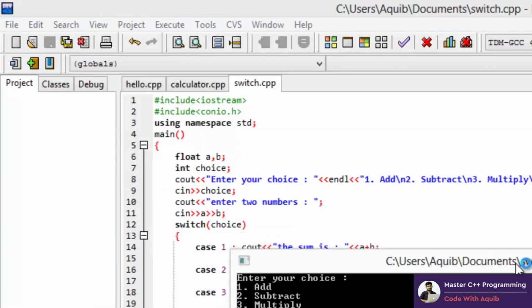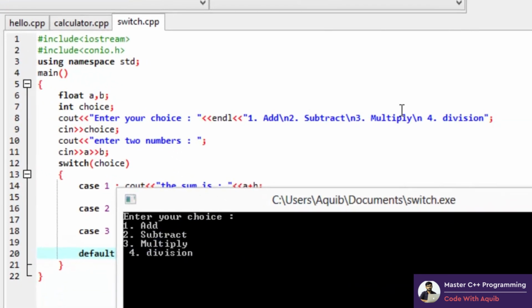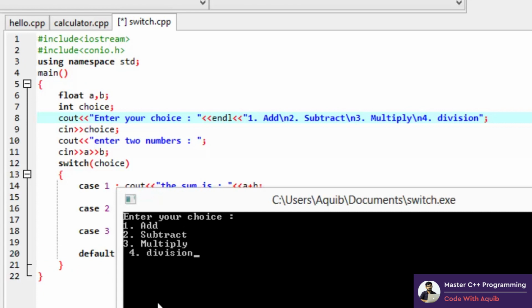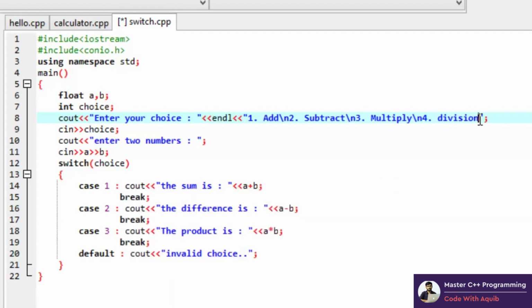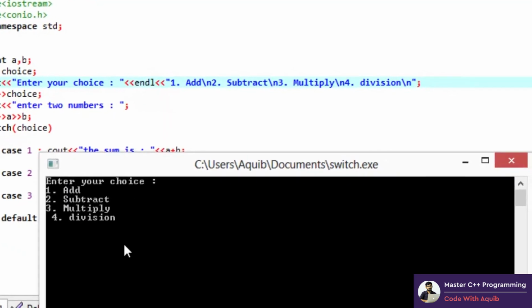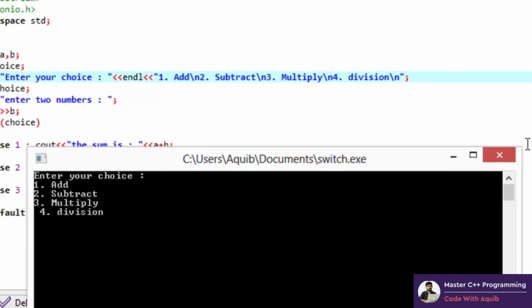Since we see a space here, we can remove this space. What is happening is the pointer is right here, after the division. It's not going to the next line. So let's put a slash n, so that the pointer goes to the next line and it does not look strange that I am entering the choice right here.